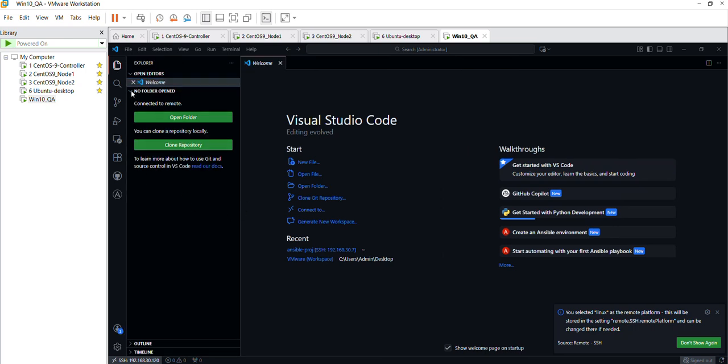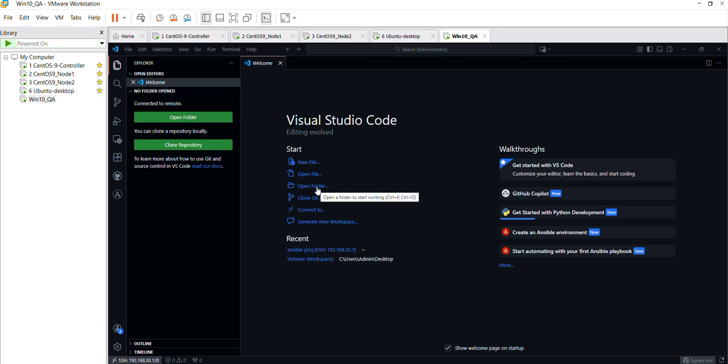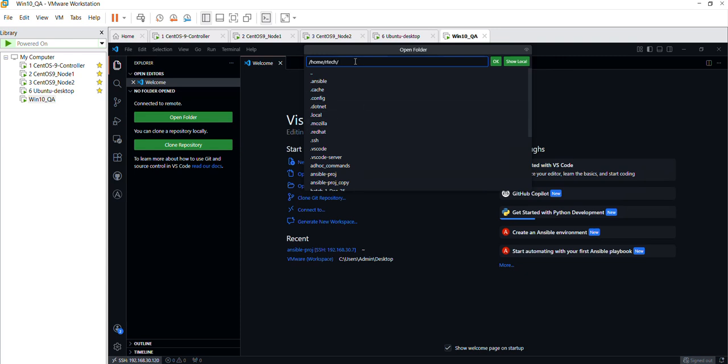See here, you are going to see many directories here because I already had this server earlier. Okay, I'm using it. So open folder here, it is asking me to open the folder. I already have an Ansible project and other things here.